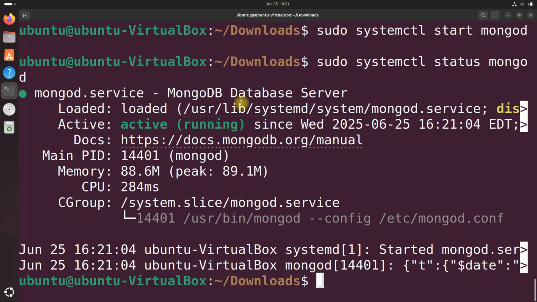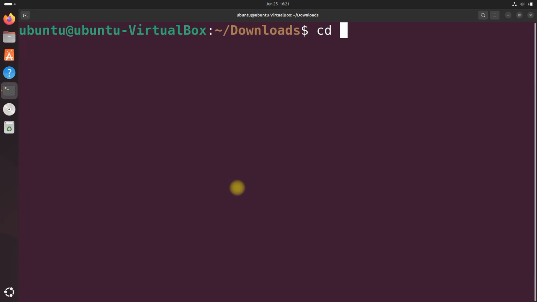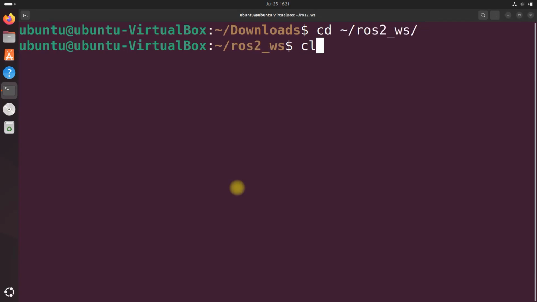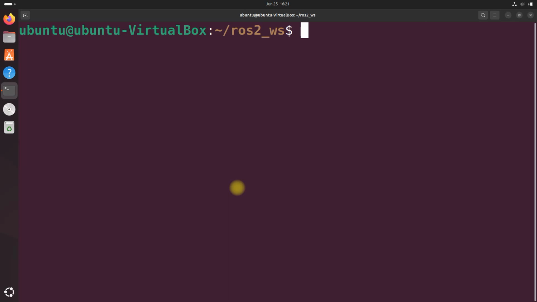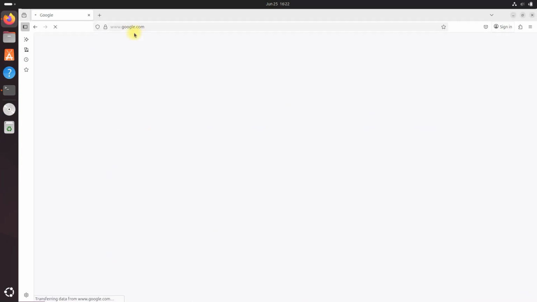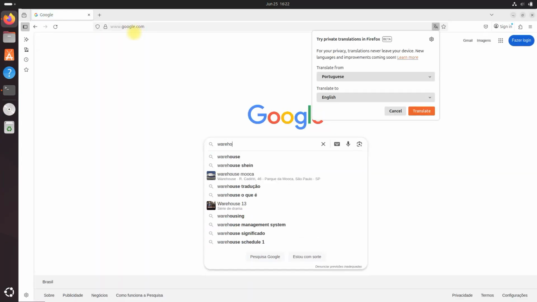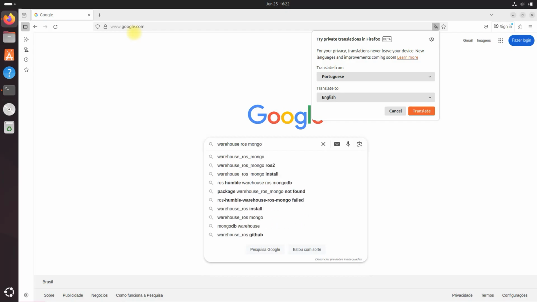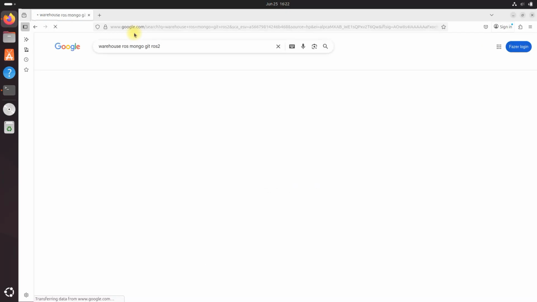Okay, so now let's navigate to your ROS2 workspace. Let's clear. cd ros2_ws. Okay, and we're going to do git clone. Let's go over here and just get the whole shebang. Let's go to Google, warehouse ROS Mongo git ROS2.